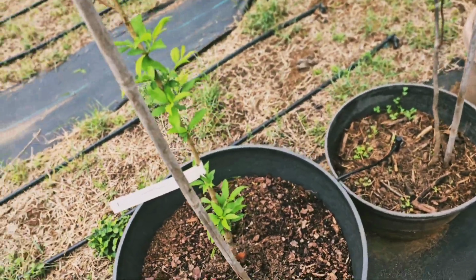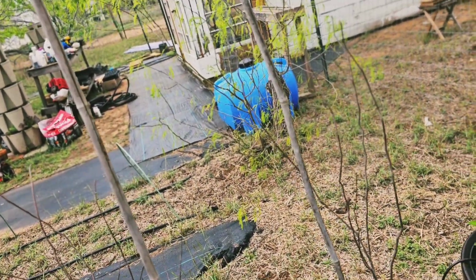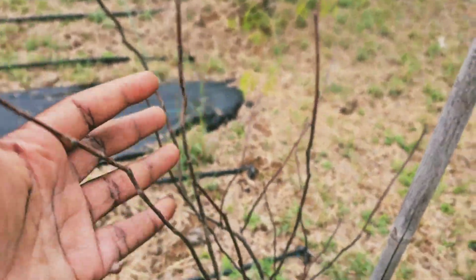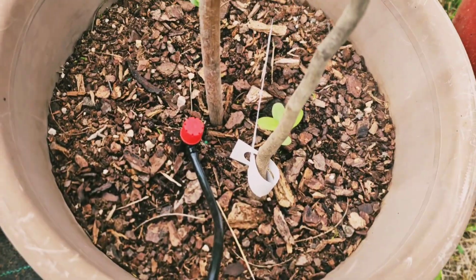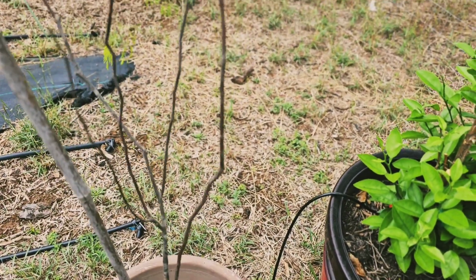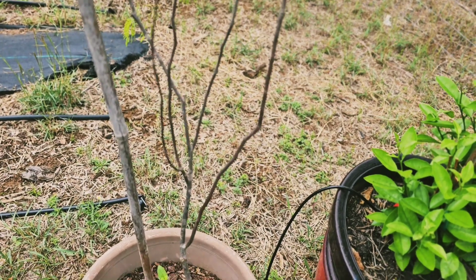Looking good. Now, this is the other side of when you buy bare root trees. These are red buds, Texas red bud, and nothing is happening with those. I planted them the exact same time. I know they're getting enough water because I like to plant flowers down here, which are zinnias, in the bottoms on the ones that don't, and that way I know if they're getting enough water or not. If the flower is dying, then I know I'm not giving the tree enough water.